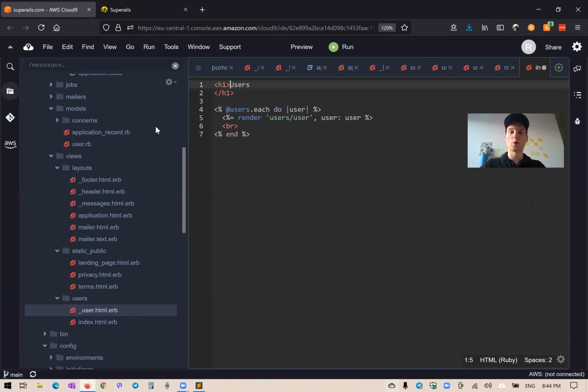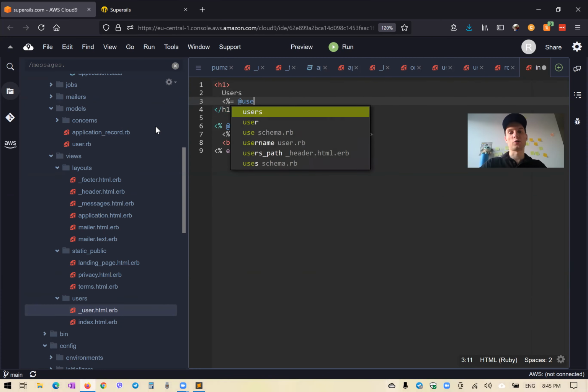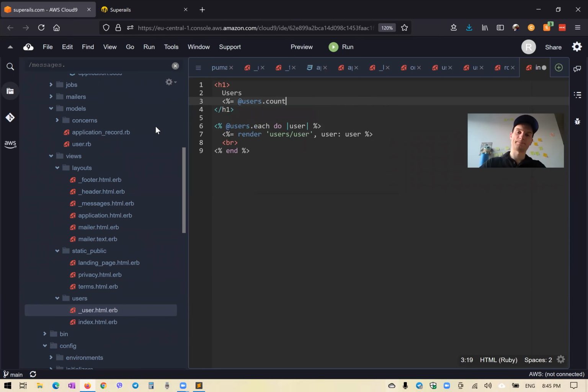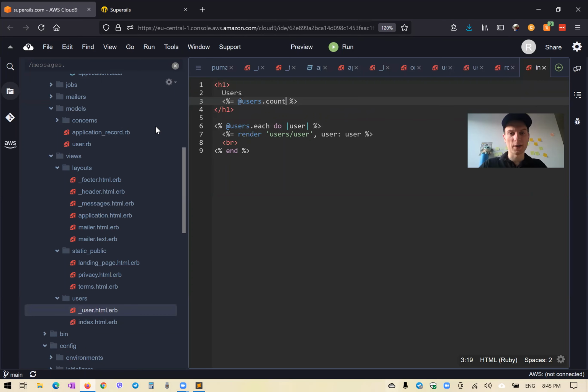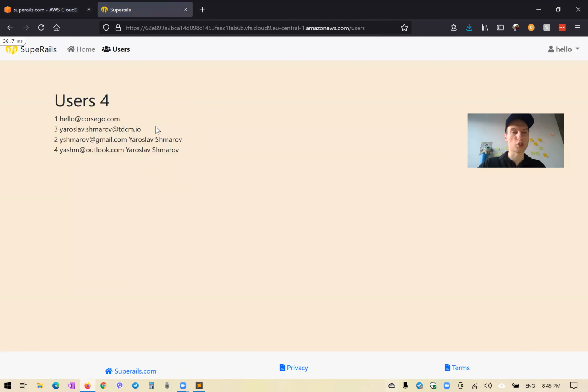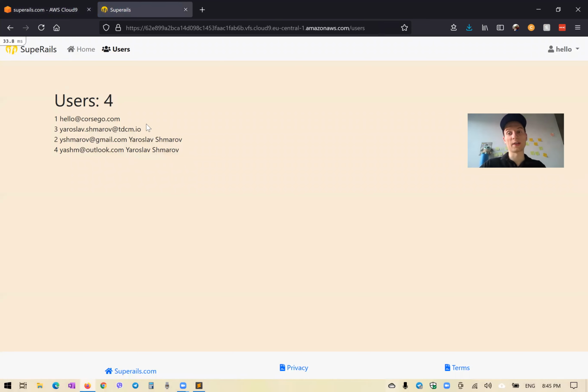And we will also add the count of the users. We will say = @users.count. Now I'm quite sure there should be length. Maybe I typed it incorrectly. Okay, now it works. So users length equals 4.